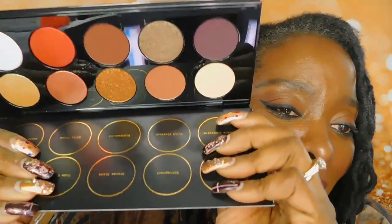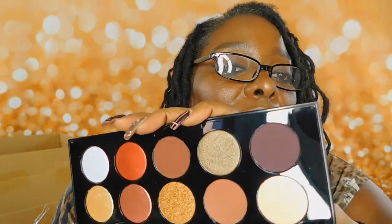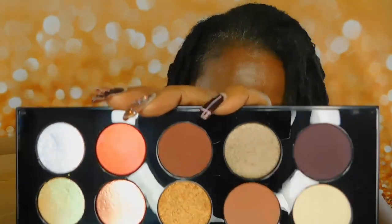Seriously? Oh my gosh. Okay, I did not get a chance to swatch this in store and I have been waiting to put my little fingers on this. And I can be patient, as you guys can see, in some cases. So I'm going to swatch. Here, I'm gonna put my glasses back on. Okay, I'm gonna let you guys know which ones I'm swatching. I could just read the names for you, and I think this is how they go. I'm gonna hold it up.